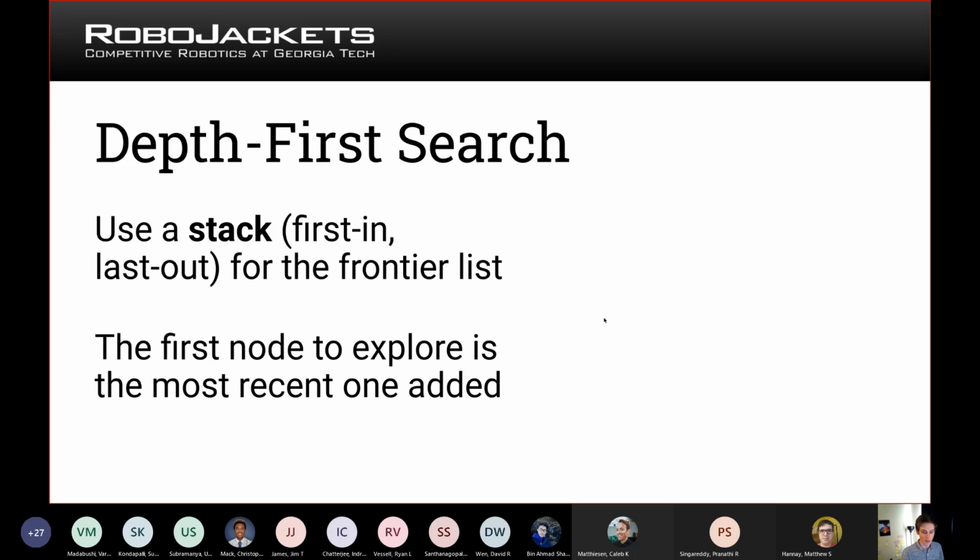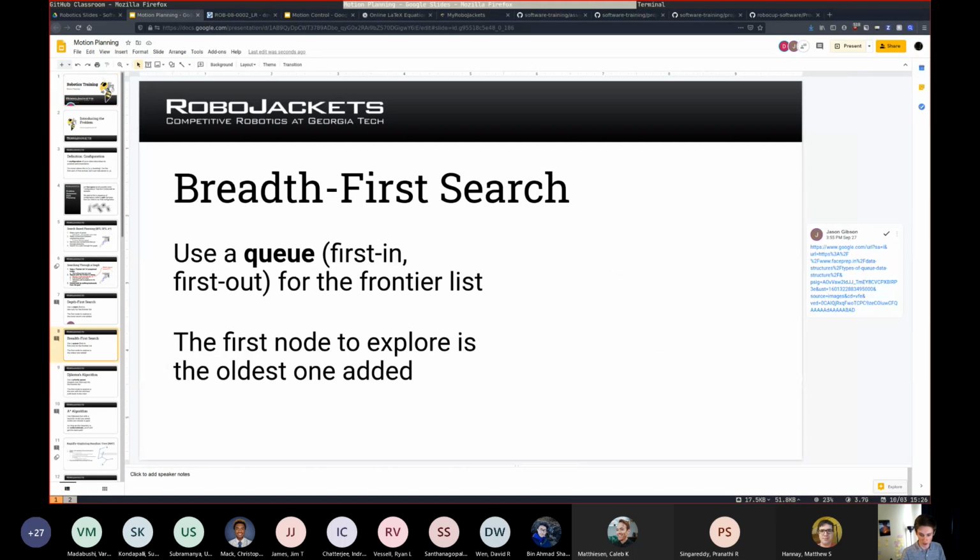What this stack means is that when you have a new node that's adjacent to some node that you just explored, you use the most recent node first. Here we go, I've got a nice little GIF that I should have copy pasted onto my slides. I apologize about this. Let me jump out really quickly.